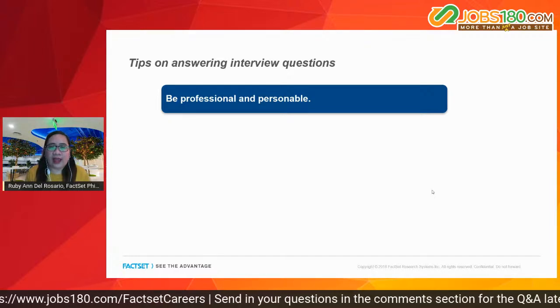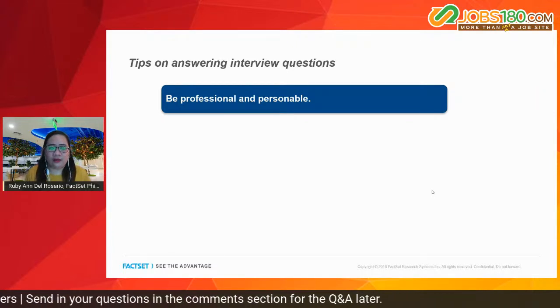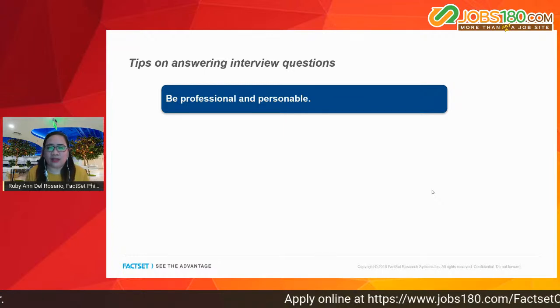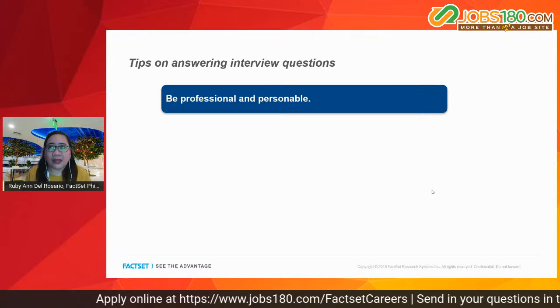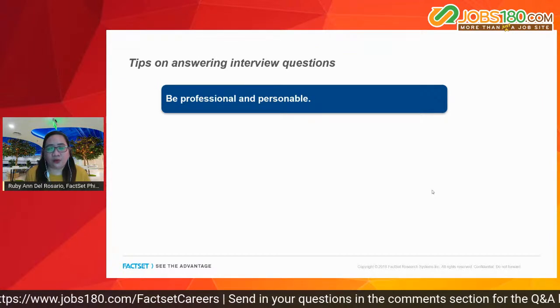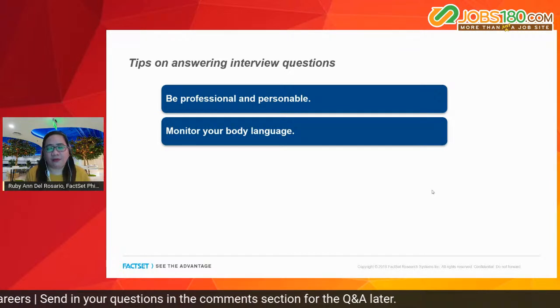You can create that comfortable vibe with your interviewer or with your recruiter or HR, so that you can build that rapport, and you can have a short talk in the beginning of the interview. So you have to relate yourself to the person that you are talking to. Okay, so that's my number one tip.